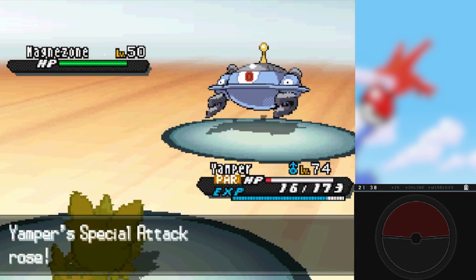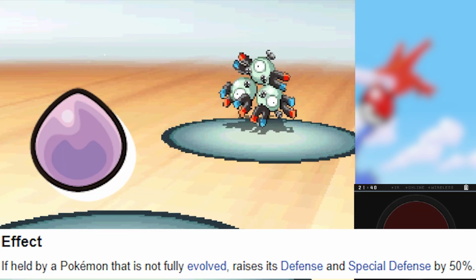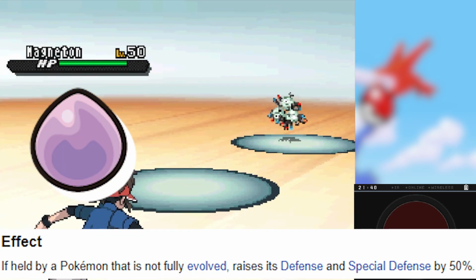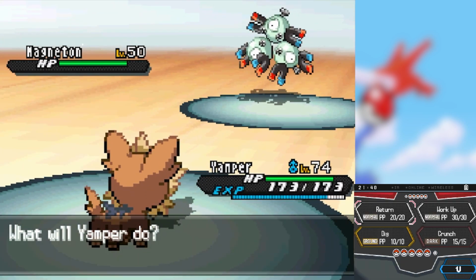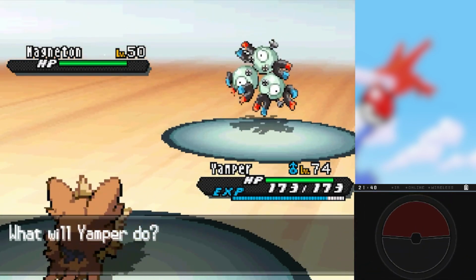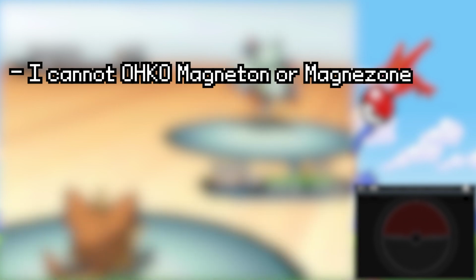On top of that though, his Magneton is holding an Eviolite. What Eviolite does is give a non-fully evolved Pokemon a 50% bonus to both their defensive stats. Now that you've heard all that, let me simplify everything I just said. It is impossible for me to one-shot them from full with Return, no matter how high level I am.